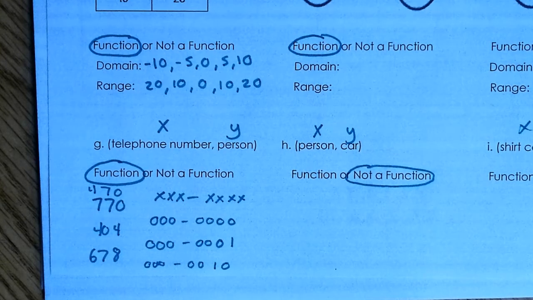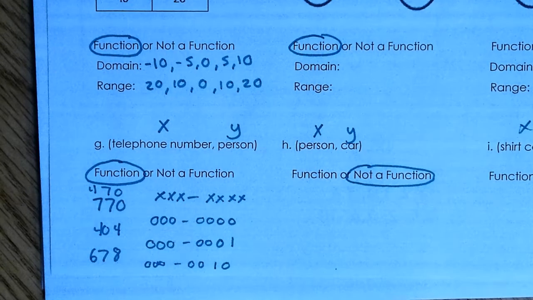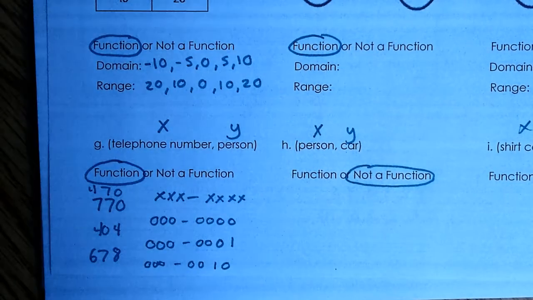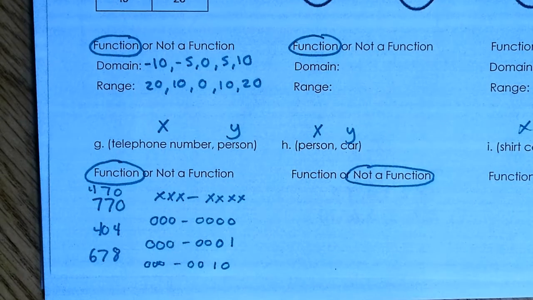All right. So telephone numbers, every input has exactly one output. Shirt colors, right? Blue shirts. Well, me and Link, if you look at blue shirts in the classroom, it goes towards Link and it goes towards me. So we have multiple outputs. Does that make sense? So we can't have multiple outputs to be a function. It has to have just one output to be a function. Does that make sense, Markel? Sort of, maybe? Okay, good. All right, cool.